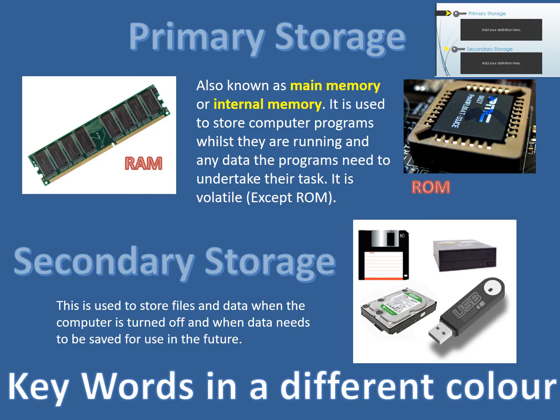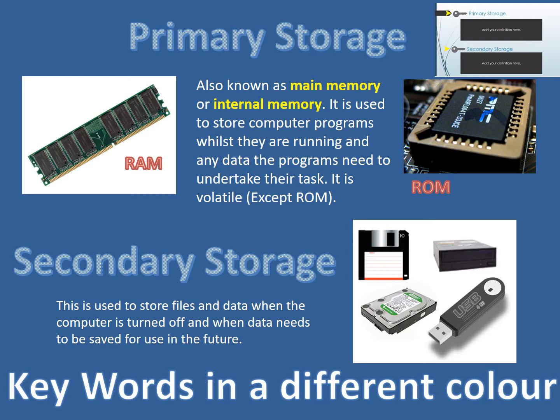There is another type of primary storage called ROM, and this is actually not volatile, so it's not going to be deleted when the computer is turned off. ROM will store the BIOS, or the boot sequence for our computer, so the instructions that are needed to turn the computer on and to load the operating system into RAM from the hard drive. But we'll look at this in more depth in a future lesson.